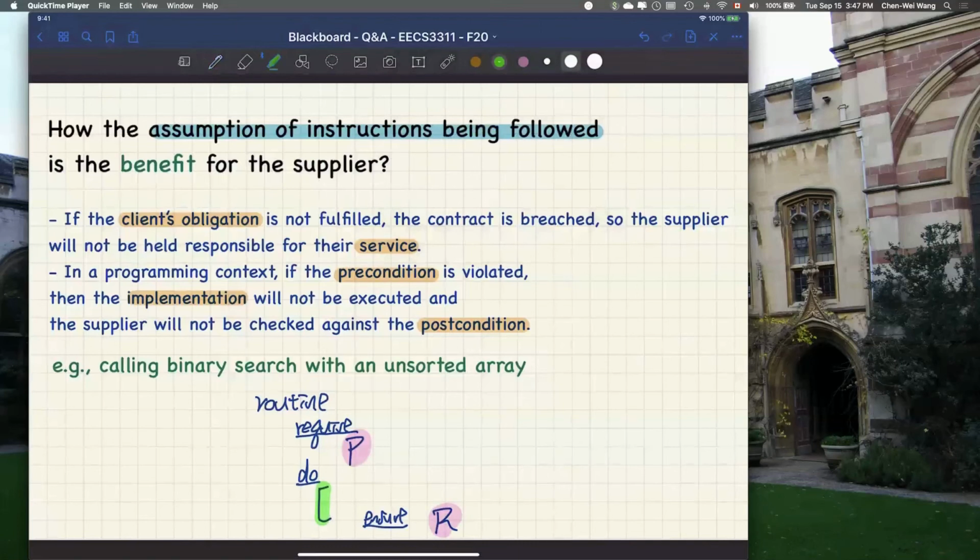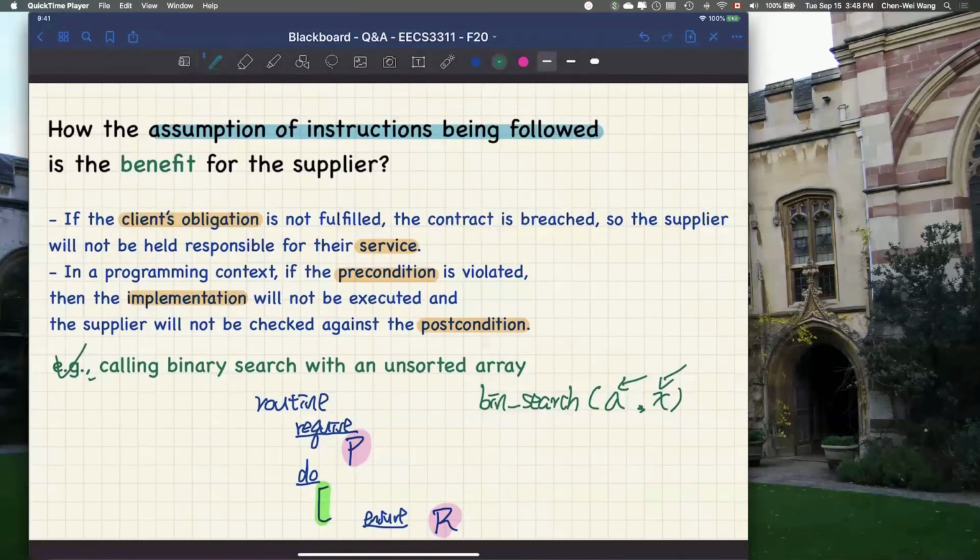So the question really is, in order for the supplier to execute this block of code, they can assume that P is actually true. That's what we said in week number 1. So the question was, why would the assumption that P is actually true be a benefit for the supplier? Well, let me just give you an example, right? If you recall the case study that we did in the beginning of today's session, let's say I talk about binary search. That's exactly the example I'm mentioning here. And then I simply got A and also X. Let's say A is the array to be searched, and X is the target item we want.